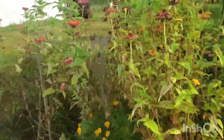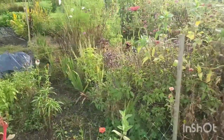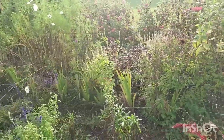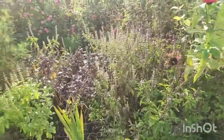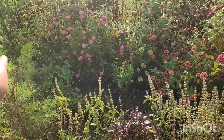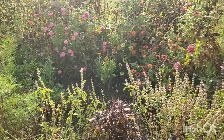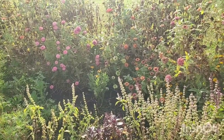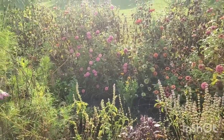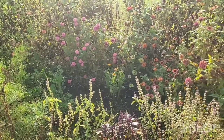Sorry if I'm going too fast, but I just want to quickly walk around the back here and show what the remaining crops are looking like. I'm just going to step through this bed. So it's hard to tell, but there's a bed right here that had lots of different successions in it of Scabiosa, Calendula, Bells of Ireland, Cress, Bachelor's Buttons, things like that. Some of them did well, some of them didn't.